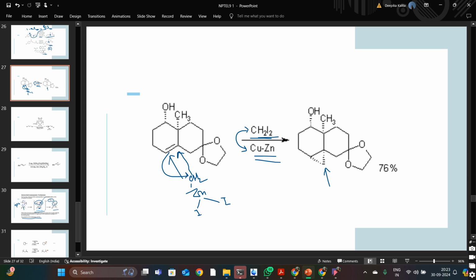Okay, so what is happening? If you look at the substituents present on this decalin part of your substrate, you will get to know that in 3D this part will be like an open book. This part will be like an open book, and these two cyclohexyl rings will form a bent book kind of structure. Okay, if I write it from the side, you might know.